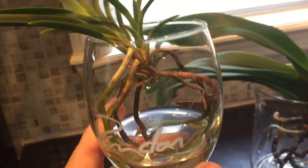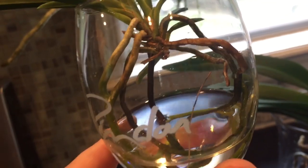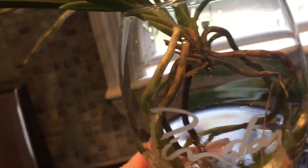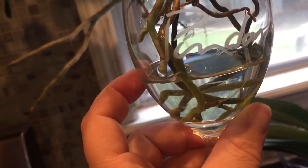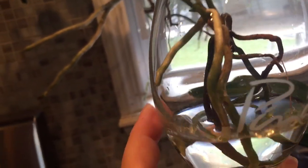She seems to be doing good. Her roots are all pretty healthy. She's developed some new, see those silvery roots? She's developed those roots in my care. The more brown roots are the ones that she came with. But a lot of them actually got like branches and stuff like that. So, you know, she's doing really well.